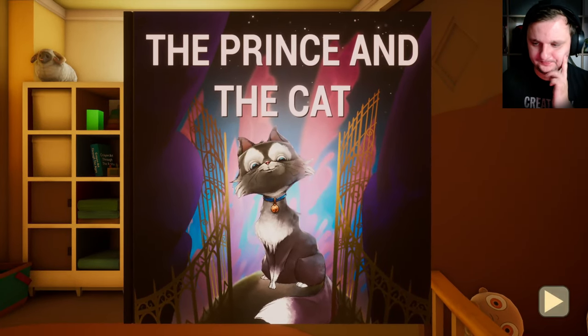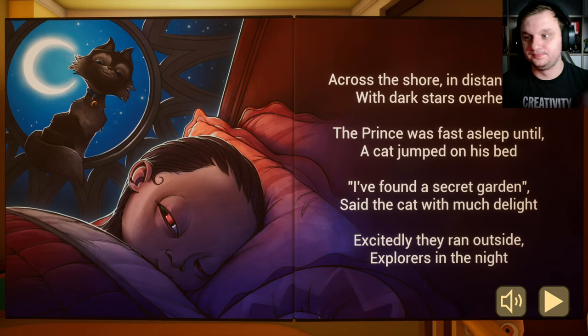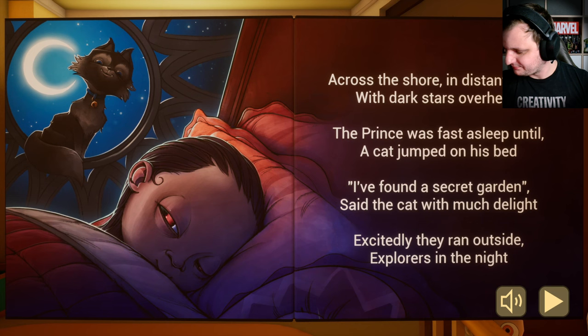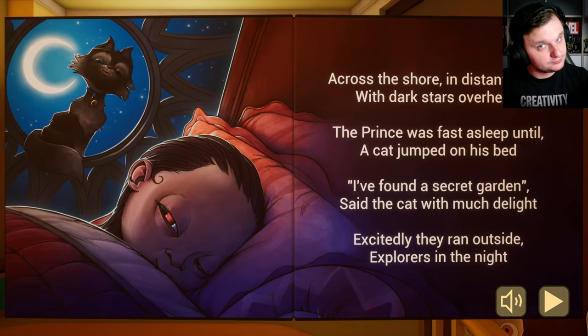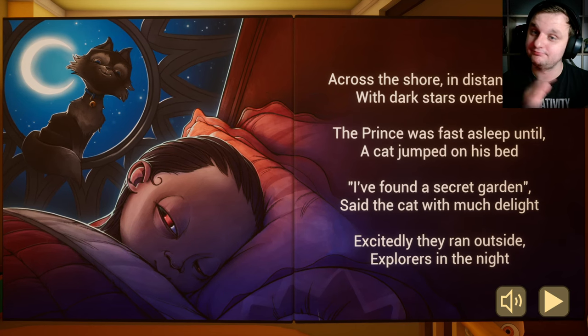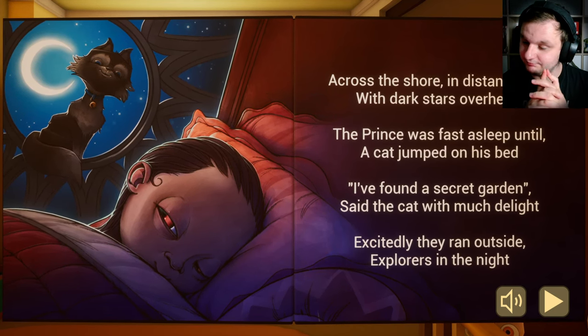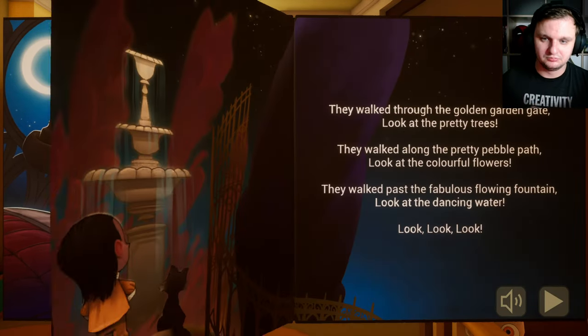Prince and the Cat. Across the shore, in distant lands. With dark stars overhead. The prince was fast asleep until a cat jumped on his bed. I found a secret garden, said the cat with much delight. Excitedly, they ran outside, explorers in the night. Awesome.